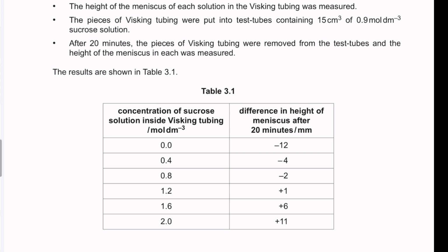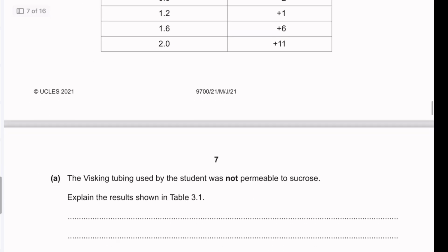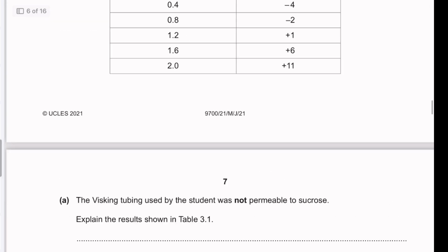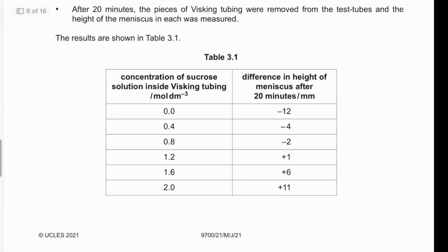So let's see, according to values as well. We could just obviously use values in this case because I think it's actually just a 3-mark question. Okay, so yeah, I think we could just start by saying that osmosis is basically the movement of water from a region of higher water potential to lower water potential down a water potential gradient through a partially permeable membrane, which is the whisking tubing.